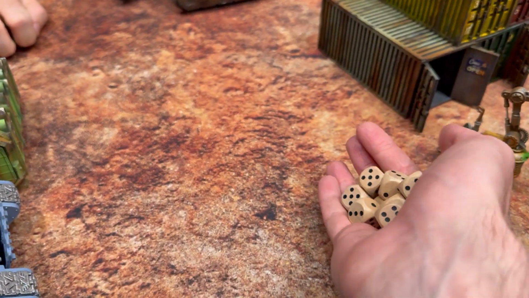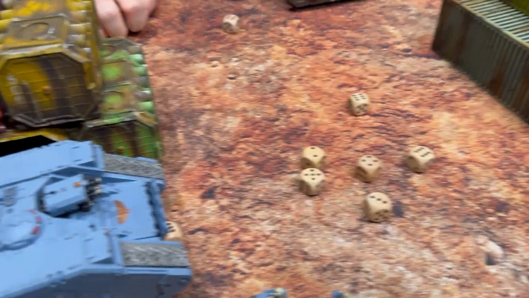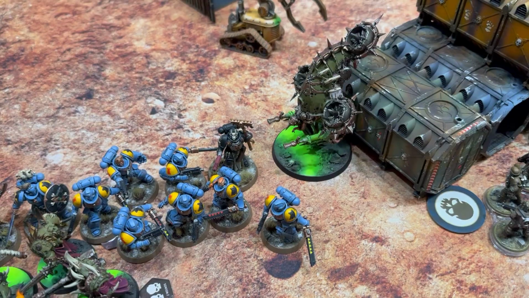8 wounds on my invuln save. 4 is up, come on. That was a pretty good roll. That's only 2. So is that 2 damage each? Yeah, 1 dies. Okay, so this guy dies, and then another guy is on another wound.